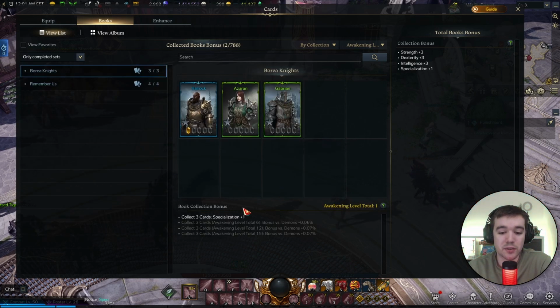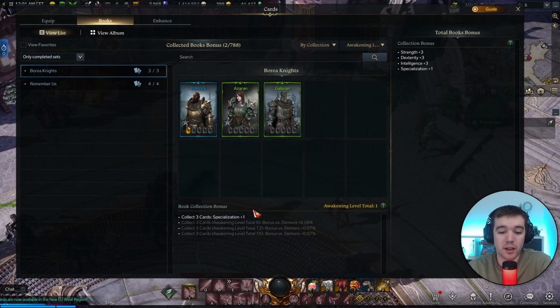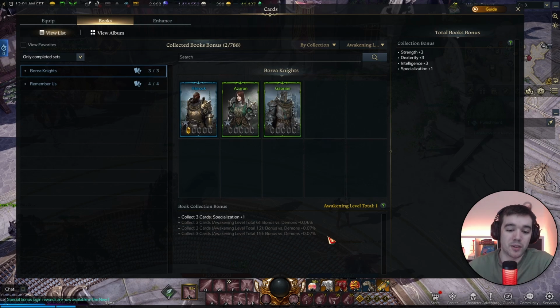Then also, if I upgrade them to Awakening 6, which basically means I need a total of 6 stars upgraded here. Like you can see these diamonds, I already have 1. Then I'm going to get 0.06 damage to demons. And again, if I get 12, 0.07, and 15, 0.07. So basically, if I upgrade and get these, it will be stronger. But the strongest effect is from actually just collecting them.